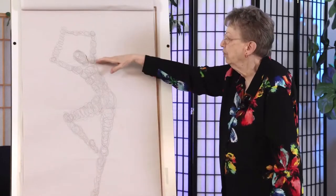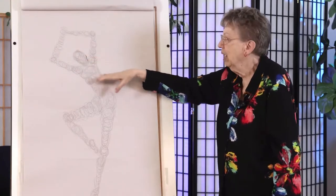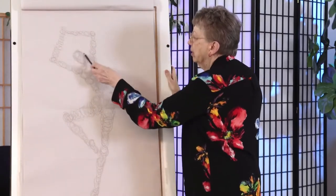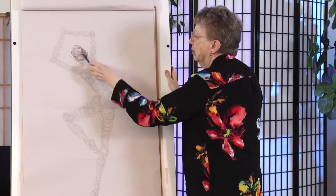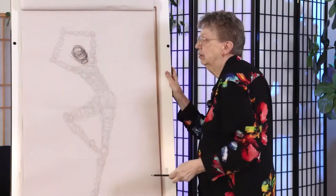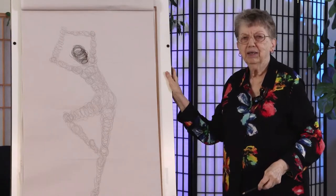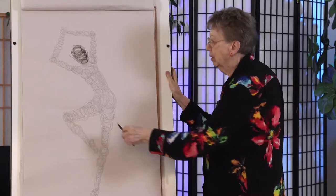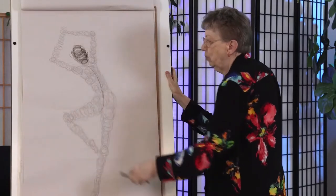So we're going to start in the first quadrant with the fact that this is going to be the area the arms are going to be in. So if you will start about, let's see, center, a little bit to the left. All right, and let's establish the head right about at the quadrant line. And a little bit for the neck. Again, I think it's important to see the turn and twist of the body. And so we're going to make a mock line here so that we know which direction we're going.